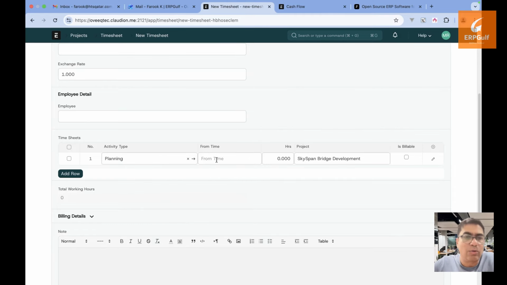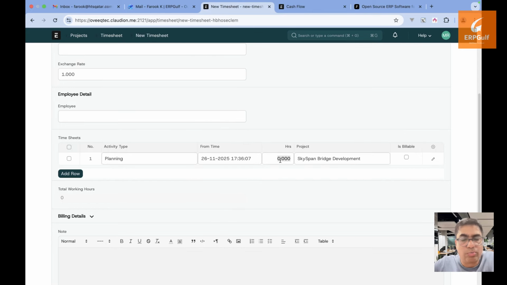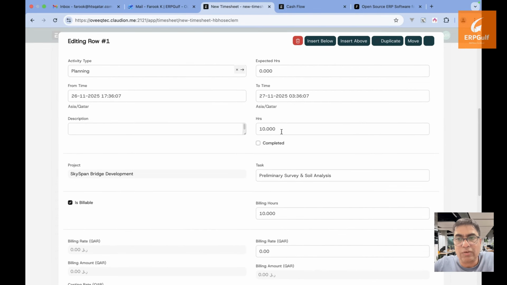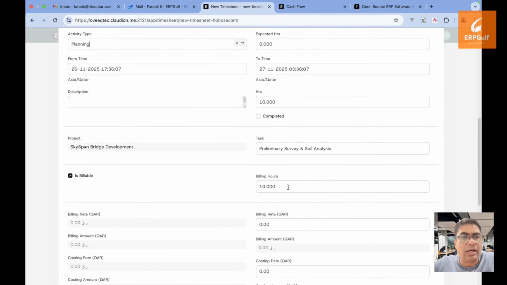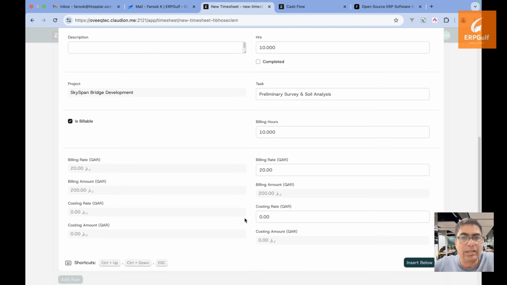So you will put activity types. It's like you brought in a consultant for planning this activity, and he worked there 10 hours or something. If it's billable, you mark it billable, because the consultant will bill you if it's external. But if it's an internal employee, there will also be hours and a billing rate.